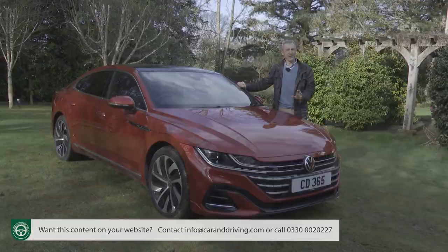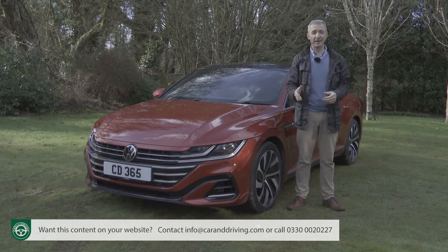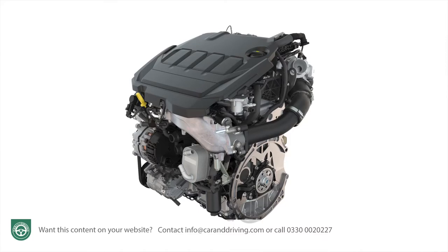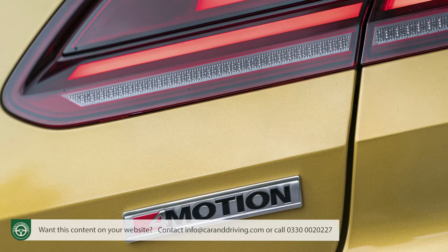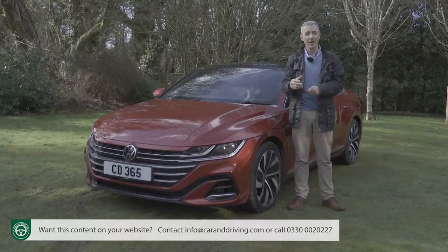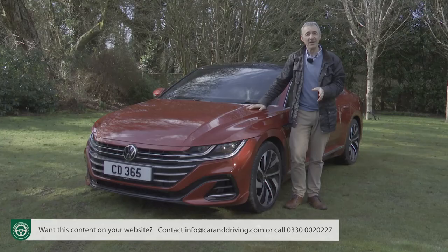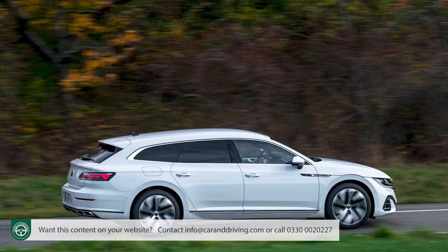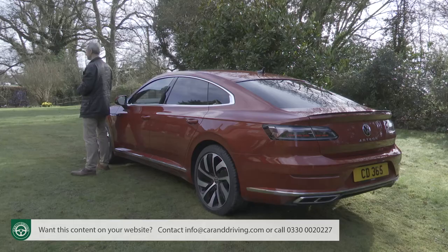That is only a fraction less than you'd need for the mid-range petrol variant — the two-litre TSI 190ps model, which gets the auto transmission as standard. If you can stretch to a starting spend of around £40,000, there are two options: either the two-litre TDI diesel in uprated 190ps form — the only mainstream engine that can be ordered mated to four-motion four-wheel drive, for an extra £1,700 — or alternatively the e-hybrid PHEV plug-in petrol unit. A shooting brake e-hybrid would really represent a stylish, individual, topically efficient and rather unique choice in this segment.